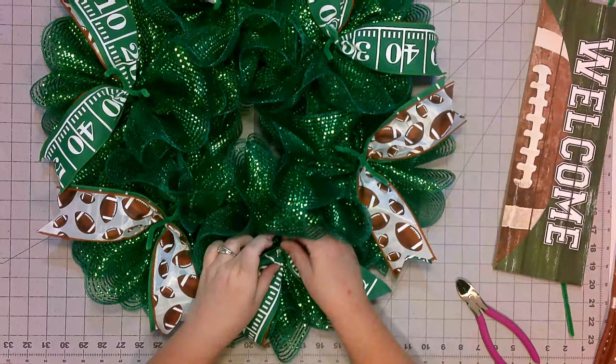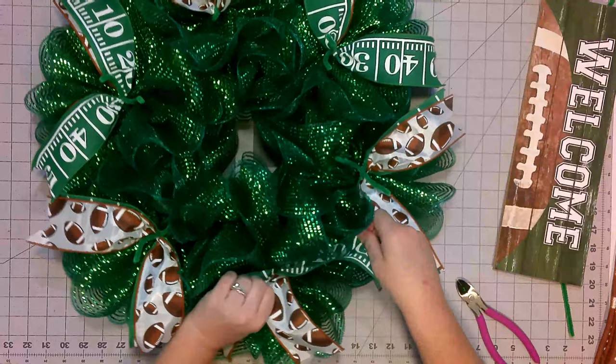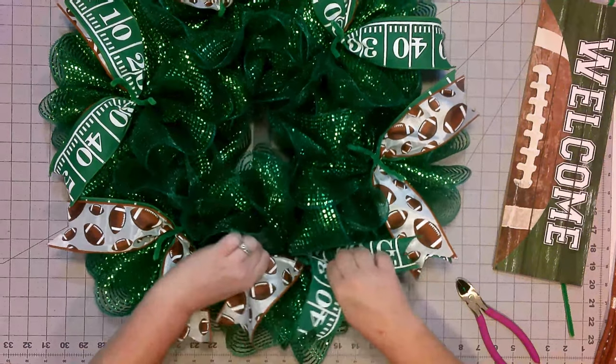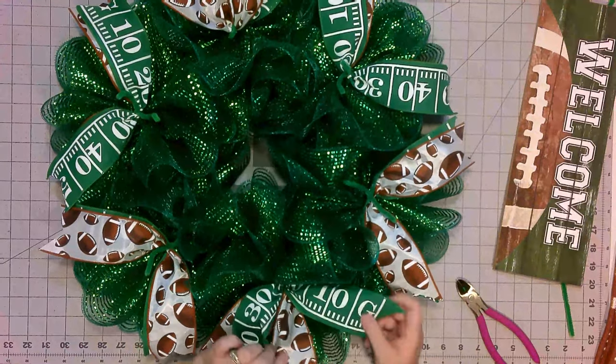And tuck that down in there. If you hear pounding, I apologize. They're doing construction next door, so hopefully that doesn't come up on the sound.